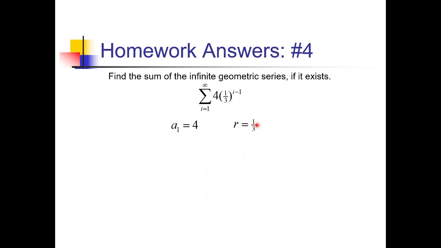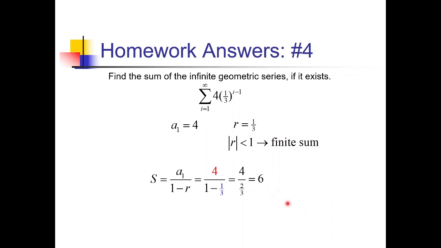That's what we keep multiplying by over and over again. Since the absolute value of my r value is less than 1, that tells me that this is going to have a finite sum. So I've got the green light to go ahead and use my infinite sum formula. That's a1 over 1 minus r, so 4 over 1 minus 1/3. That's 4 over 2/3. And if I do same change flip, multiply by the reciprocal, this is really 4 times 3/2, or 4 times 1.5, and that's going to come out to 6.